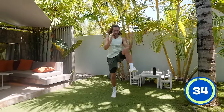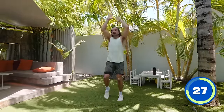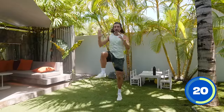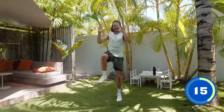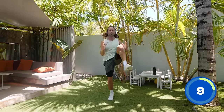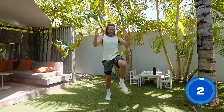One of my favourite things in the world is taking a beginner on a journey — really building up your confidence and seeing you progress into those more intermediate workouts. It will come with time. If you keep coming back, keep pressing play, I will transform you, I promise you that. We're going for a knee smash — lift your arms up and drive the knees nice and high up in towards your hands. Go as quick as you can. 15 seconds. Seven, six, five, four, three, two, one and relax.